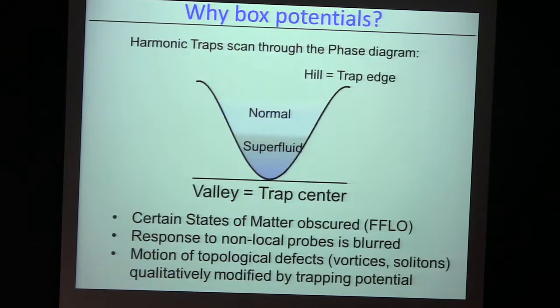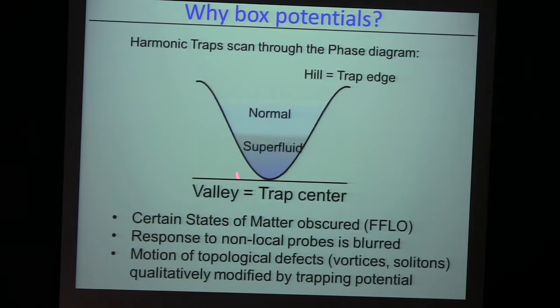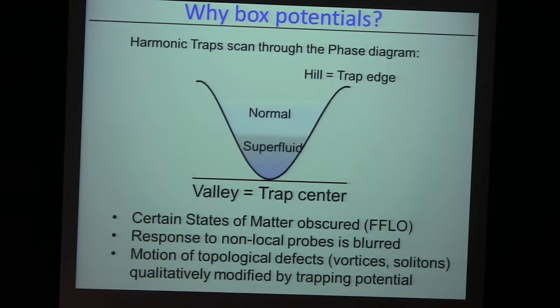There's this wonderful picture of Fermi in a box. Here's the problem: this would be our usual trap, say harmonic or Gaussian. The point is that you realize different phases in this trap at different heights of the potential. In the bottom you might be very dense — and at a given temperature that means very degenerate — you might have a superfluid. But up there you might be normal. And if you take an image and integrate over the entire density, you will just see all these phases at once squished together.